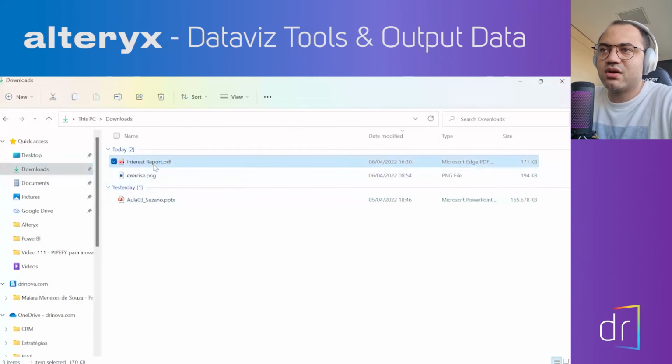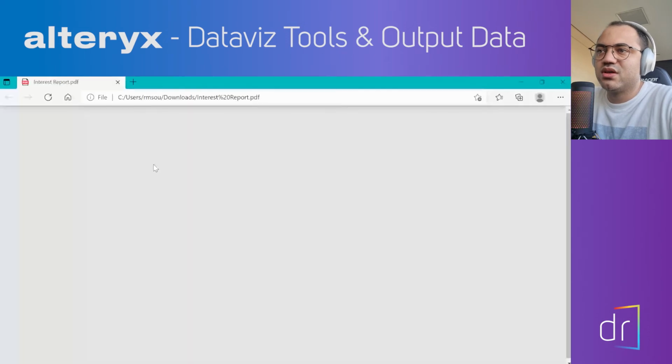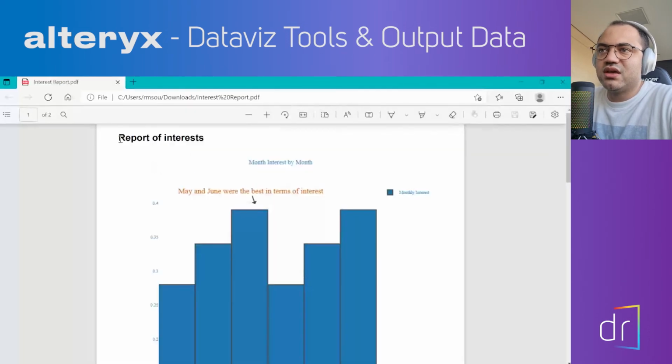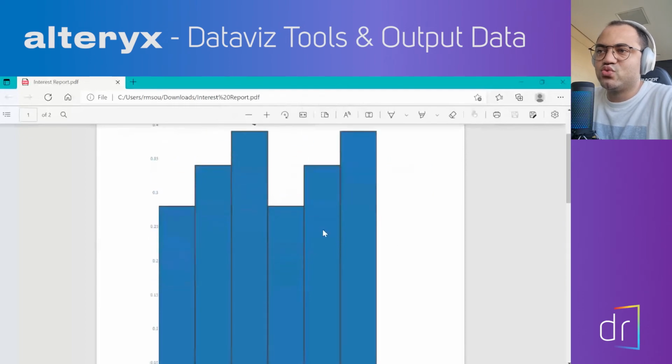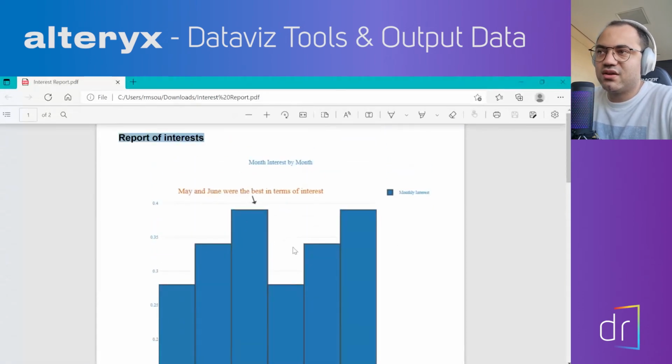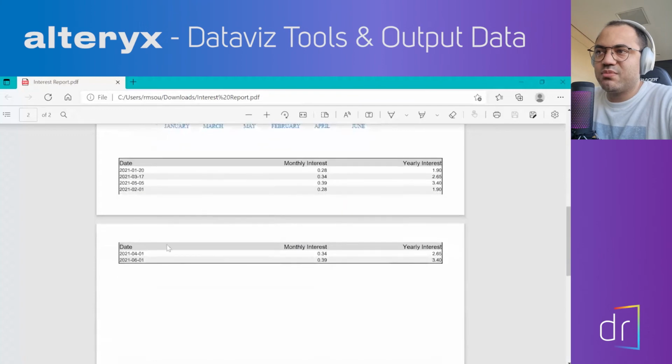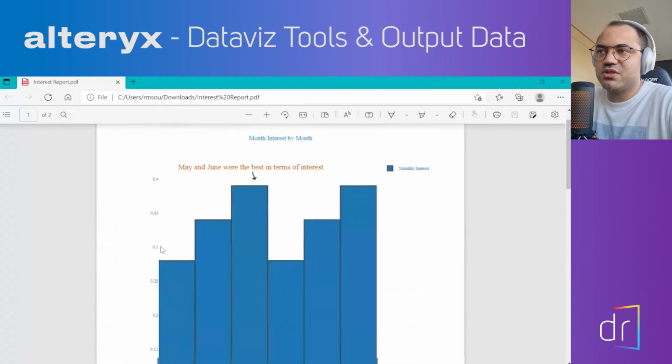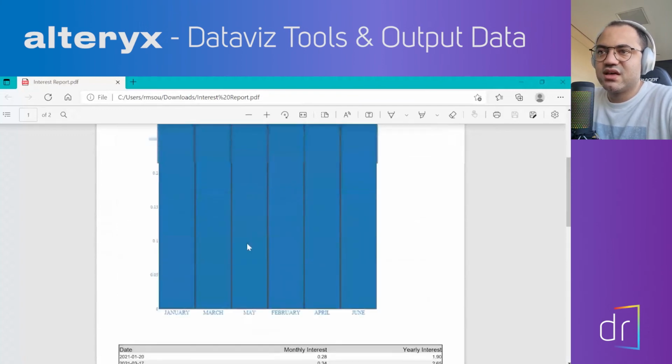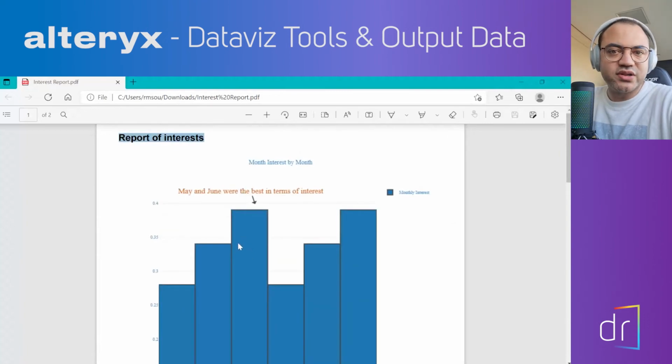Just double click on the Interest report and check the information. Here I have the title, then the chart as we configured it together, and then the table in the same document. Right, guys? This is how reporting in Alteryx works, okay?